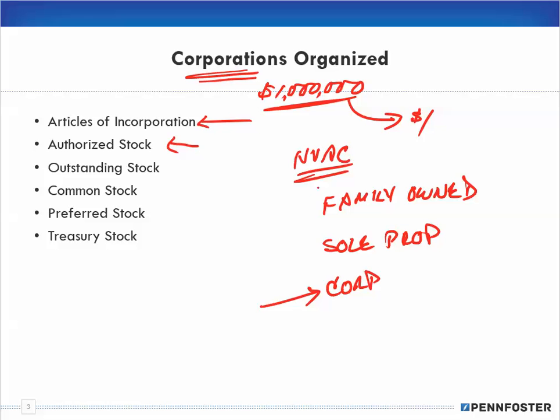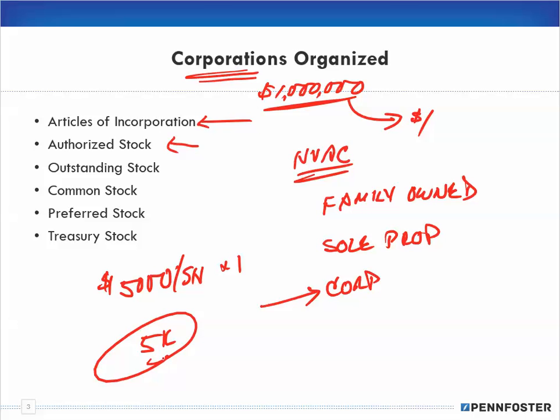But maybe you purchase 5,000 shares of the stock, right? So if it's 5,000 shares at $1 a share, you're investing in the business $5,000, okay? And you're the majority shareholder, okay? So the outstanding stock is the number of shares, the 5,000 shares, that have been purchased. That's what's outstanding, and that's what's been sold. Okay. Now you're the major shareholder. You control it.